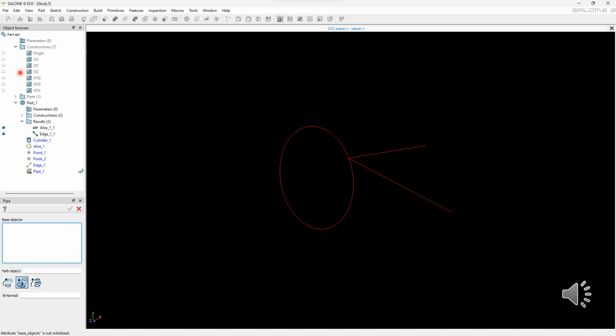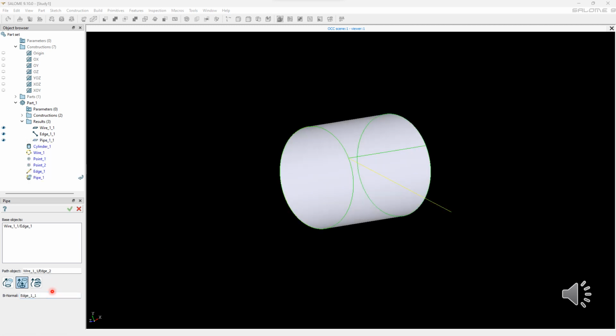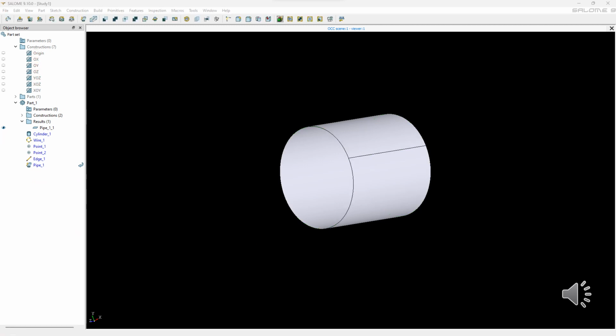So here I have selected this base edge for the base object, and path object will be this edge, and binormal will be this edge, and this is how the object is extruded. And for the binormal you can select the vector from object browser. Now click the apply button to save the changes.